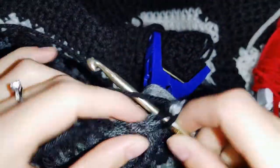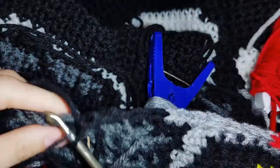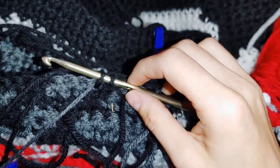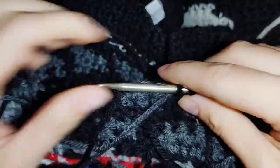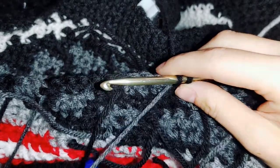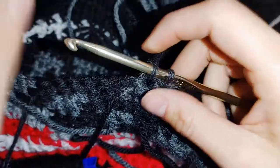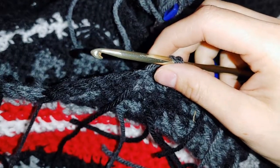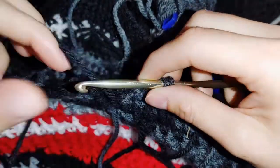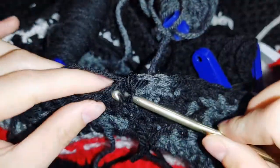So we're going to do six black. One, two, three, four, five. Pick up the dark gray. Six. We're going to do two dark gray. One, two. Two black, going into that dark gray stitch first. One, two.